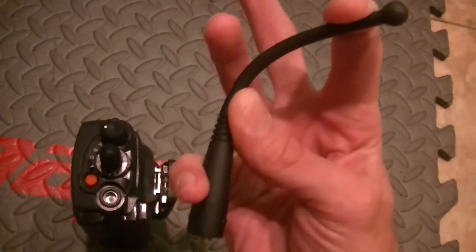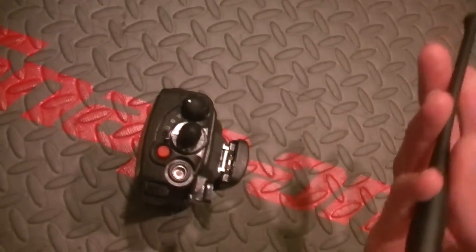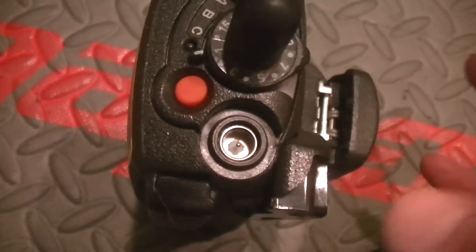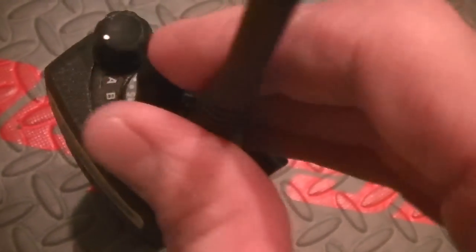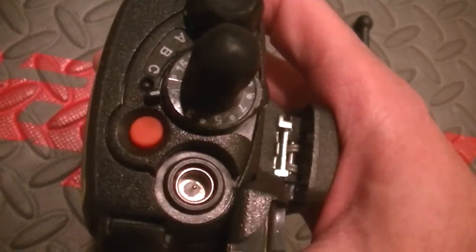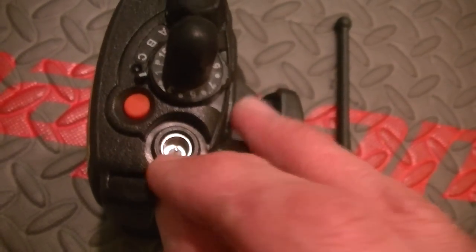But radios with antennas that are bent like this are usually on heavy individuals. And I call it the fat man syndrome. When you have a radio that has an antenna port, you have to protect that port. Well, a lot of people in the Department of Corrections bang their bodies up against walls and things like that, trying to detain or restrain prisoners, and they can actually break this, and you wouldn't know it by looking at it. You wouldn't really know it because the way this seats in, it seats in very tight. But when you take the radio apart, I've seen this antenna port literally broken loose, just hanging there.